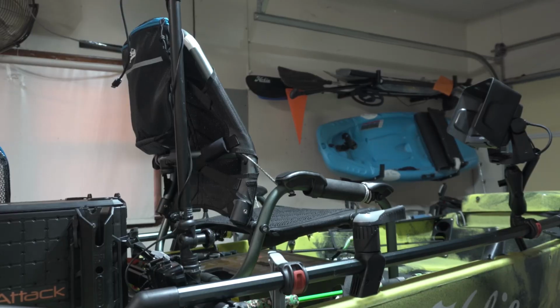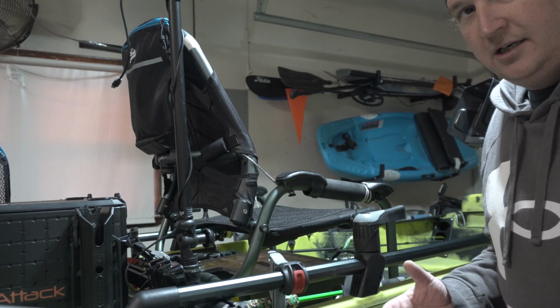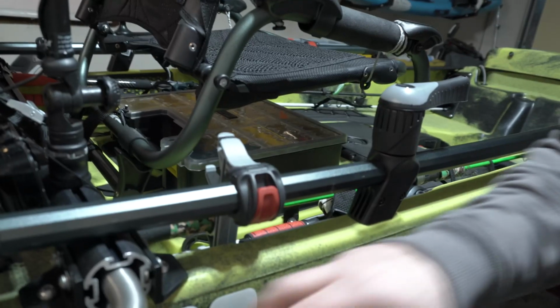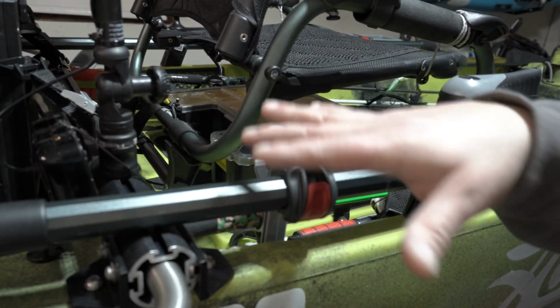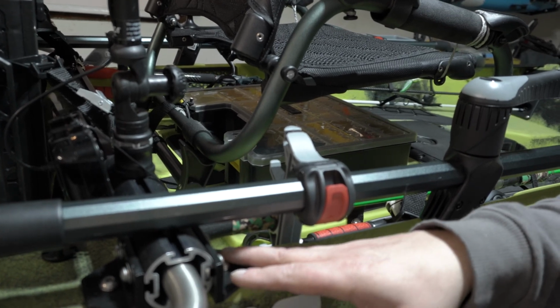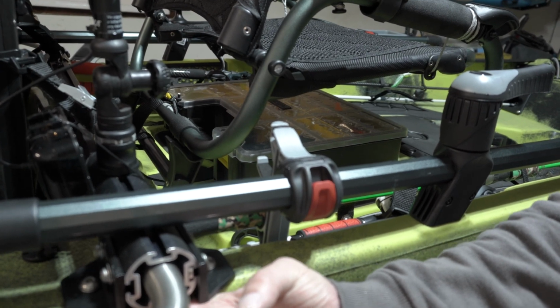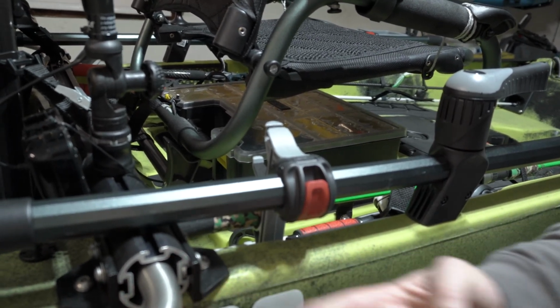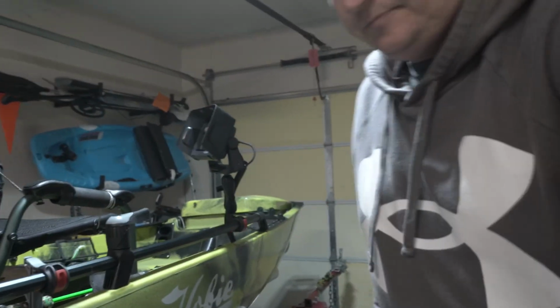No complaints. On the Pro Angler, the install is largely the same, but much simpler than the Outback because there's no starboard involved. The PA has a very hard line that's only so wide. It doesn't have that whole open flush area like the Outback does, so you don't have to cut any starboard. What they give you is a long flat bar that pulls up against the inside of the hull here. In my opinion, it appears to be every bit as sturdy as the starboard method used on the Outback.